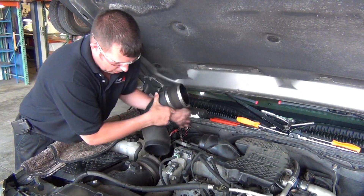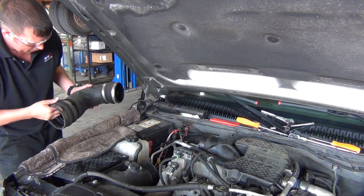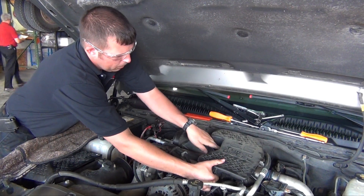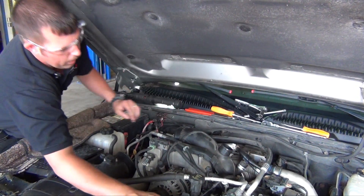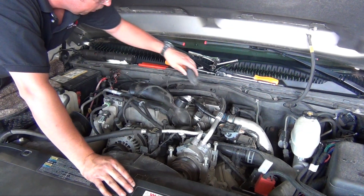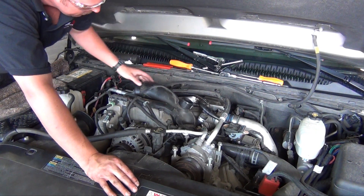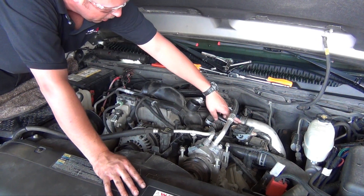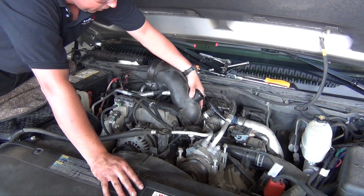We've already loosened some of the clamps. Pull off the air intake hose that goes to the air box and get that out of the way. We're also going to pull the silencer assembly and the tube off the top — it just clips on with rubber grommets and a hose. Over here there's a plug; this is the wire for the turbo, the vane position sensor. You need to unplug that. There are also a couple of miscellaneous plugs in between that need to come out. Once you get that done, the crankcase breather hose comes across and connects to both sides — there are 10mm bolts that connect them to the valve covers. Take those out and undo the clamp on the turbo intake, then pull the whole tube right up out of the way.